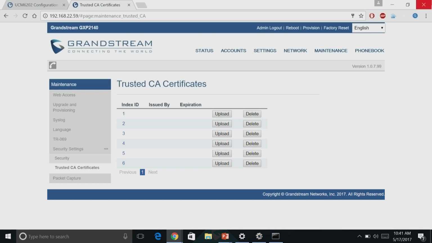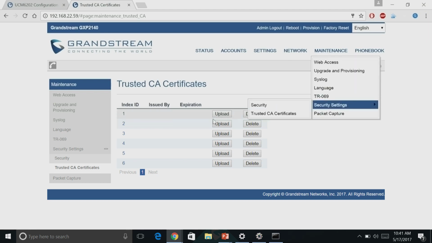It just asks you, do you want a client certificate or a server certificate? So you create your client certificates, download it from the web interface, and then upload it here so you can connect securely. But no, the UCM, you have to have the certificates from somewhere, from your server, and then upload them for a secure connection.